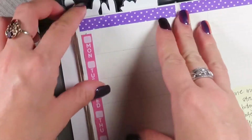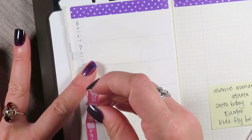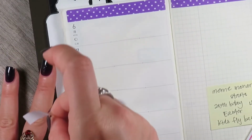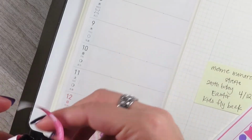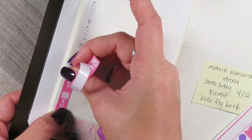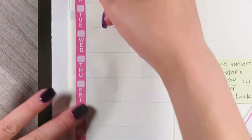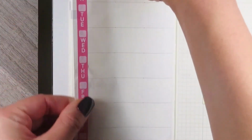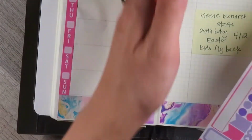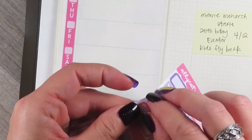I'll be doing some of my ISOs. I did not plan that well. Oh no. Okay, there. We're so close. Okay, cool. Rip some of the paper, but that's okay. I actually did an hourly planner spread in my Erin Condren using the hourly kit version of this spread. Okay, that's a little much, but that's okay. We're just gonna start on this side, even though I've been doing it on this, just because we're here already. We may as well just stick with it.